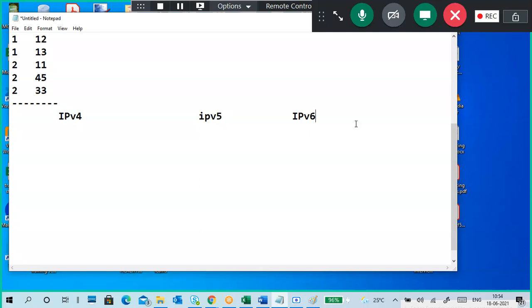With the collaboration of IANA, ICANN, Bell Laboratories and many universities, they started developing this. When IPv5 was developed, similarly IPv6 was also developed, and they found IPv6 had more advantages than IPv4 and IPv5. So they didn't release IPv5. So there is no IPv5. It was also developed but not released, compared to IPv4.